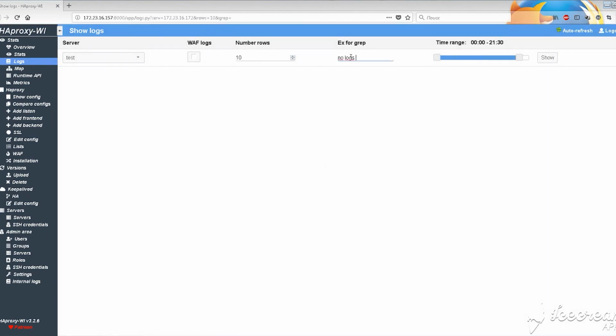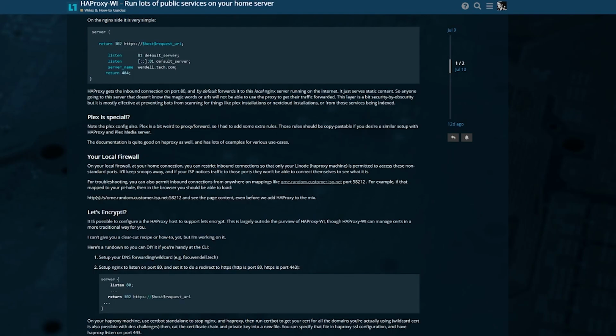I'll mention one thing about Nginx. So in the how-to, Nginx is configured on port 81. So you install Nginx, and by default it's on port 80. I switched that in the configuration to port 81 because I want HAProxy to listen on port 80. And the reason for that is that I want to serve a static website with Nginx and potential for other things later. So an unencrypted connection comes in on port 80, and that hits HAProxy, and then HAProxy says, oh, this is unencrypted, forward it to Nginx. And then Nginx says, well, just forward this to port 443, which will then be handled by HAProxy.